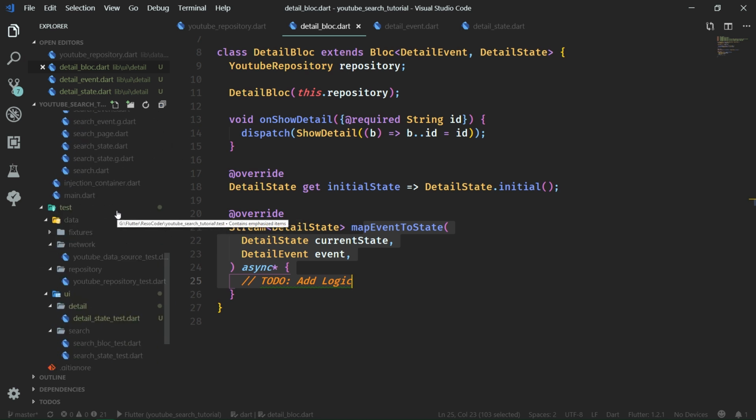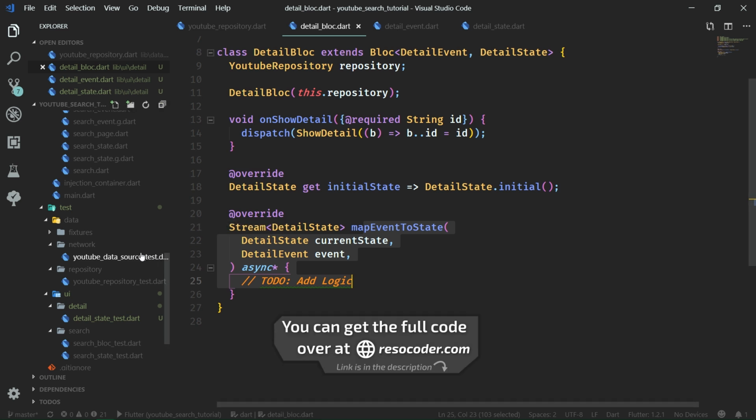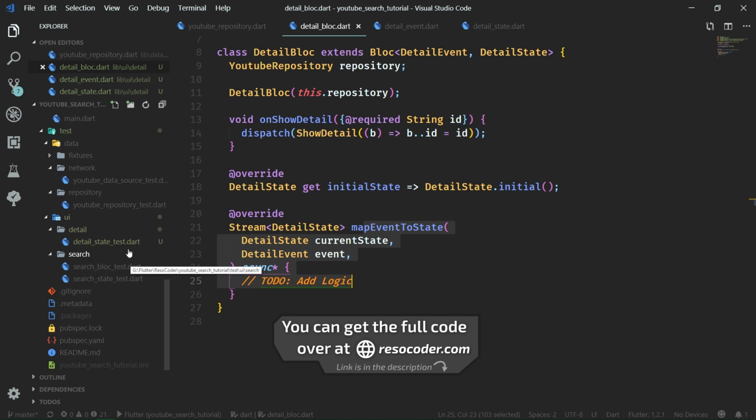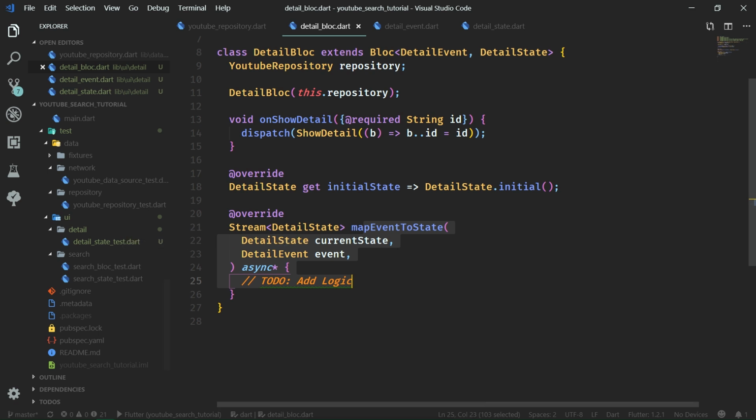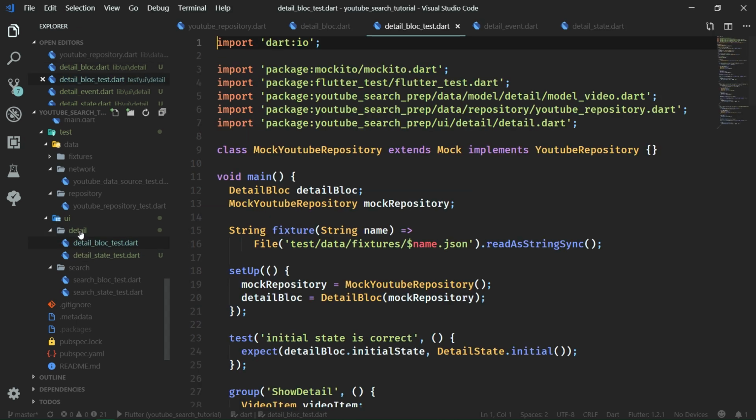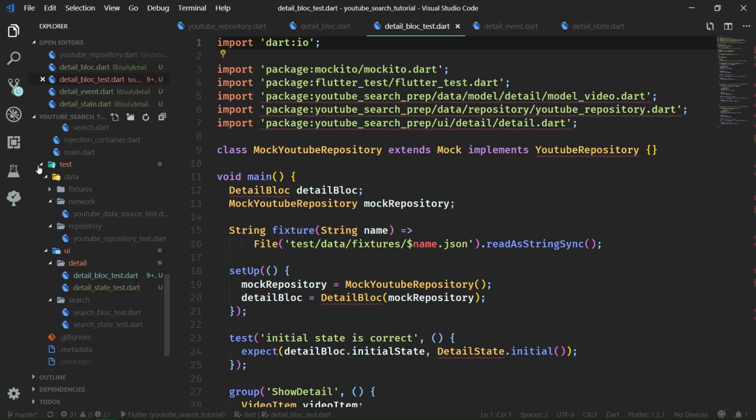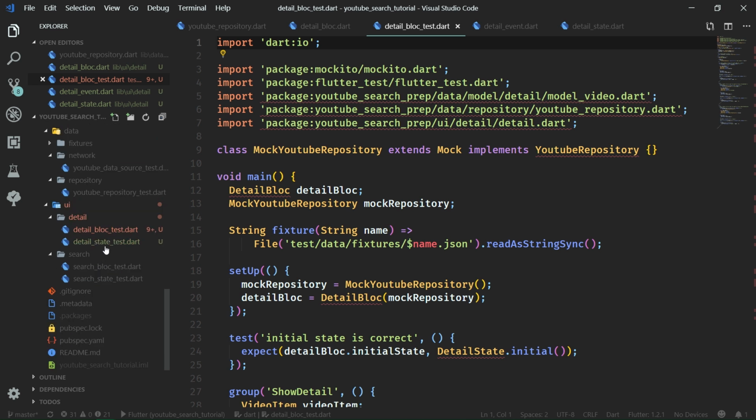We still write or kind of paste tests before the actual code is written. And as always, obviously, you can get the code from the link in the video description, which is gonna take you to resocoder.com. But now let's move over the Detail BLoC test.dart over to UI detail in the test root folder.